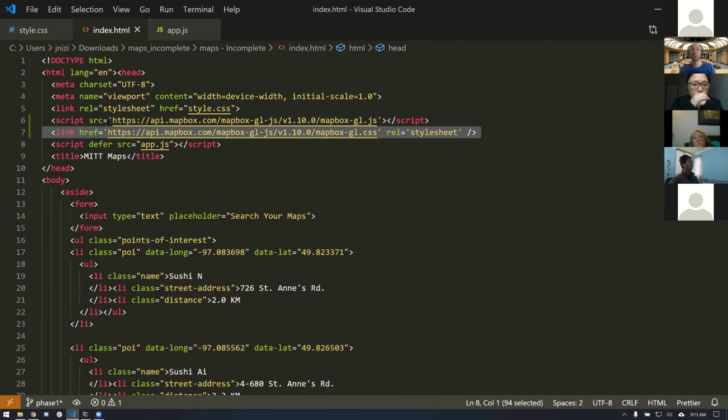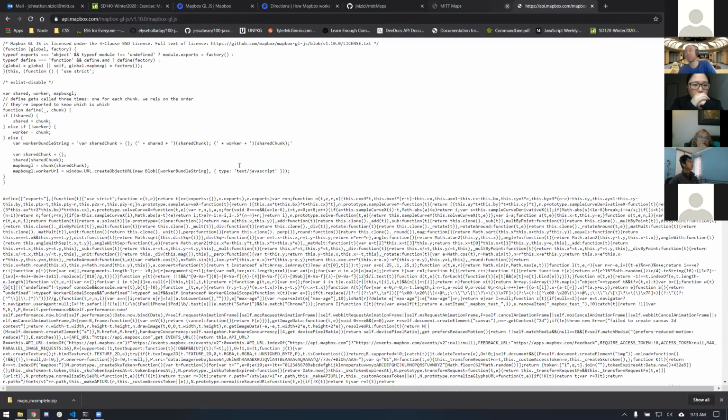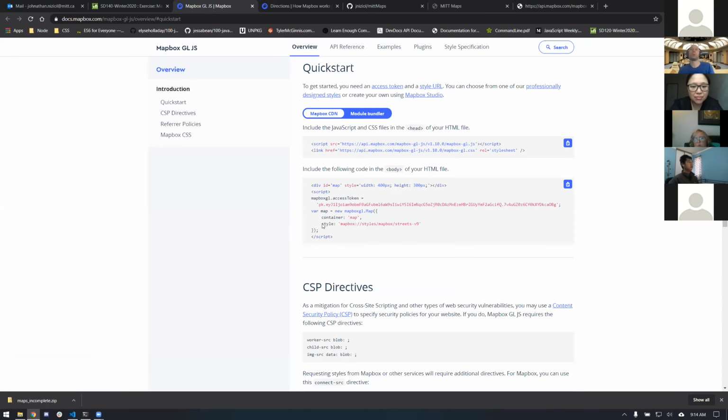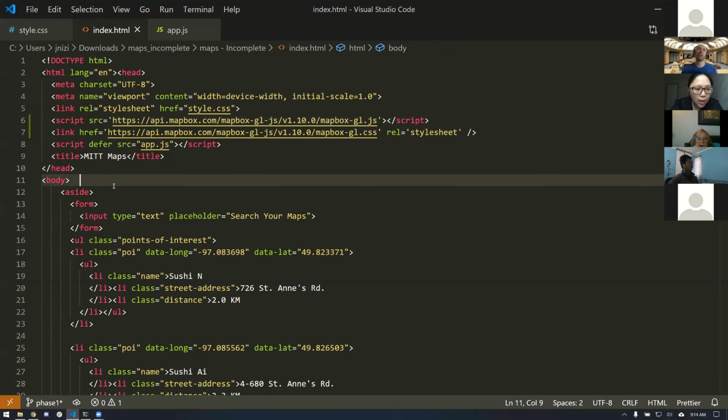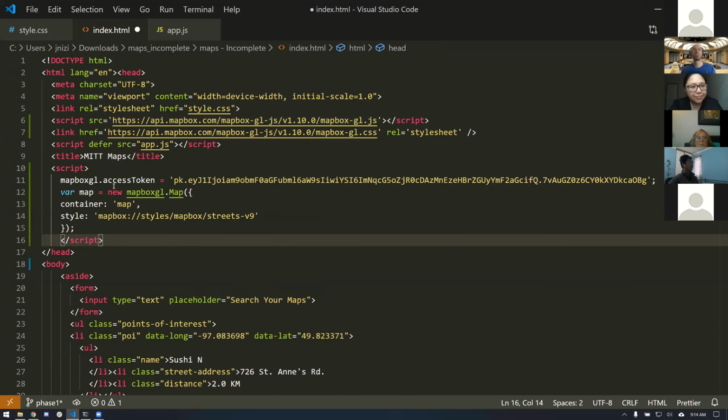If you were really interested, you could go and look at their JavaScript. I wouldn't recommend it, but this is what it looks like. Crazy, hey? This is the Mapbox JavaScript. And then we need to include this stuff. Now, again, as I mentioned, you could technically include it inside these script tags anywhere, but we're better than that. We understand our stuff better than that.